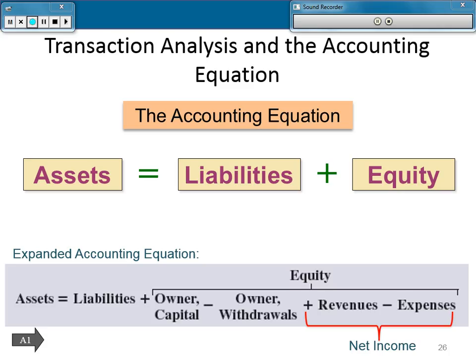So the expenses would be like supplies for your company? No, what do we say supplies was? Liability, asset. Supplies is the asset. Now, supplies will become an expense as it's being used. Let's just say at the beginning of the year, you started off with $500 worth of supplies, and by the end of the year, you only had $250. What part of that is the actual supplies expense? The $250 that was used. We understand, right? So supplies is an asset, but once it's used, the portion that is used is the expense, because that must be replenished.